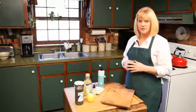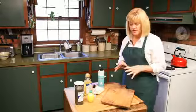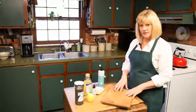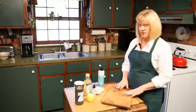Today I'm going to give you a few different ways to clean a wood cutting board. Just remember that all these different things are dealing with natural acids, and they're not going to leave a residue inside of the board. You want to make sure you rinse it off really well.